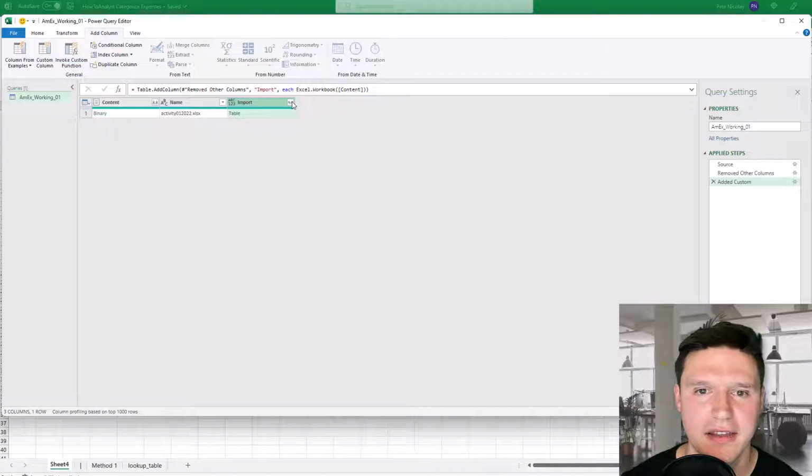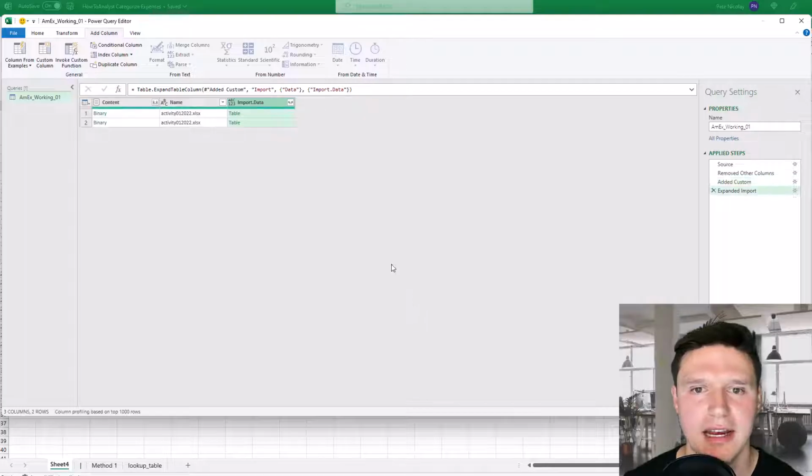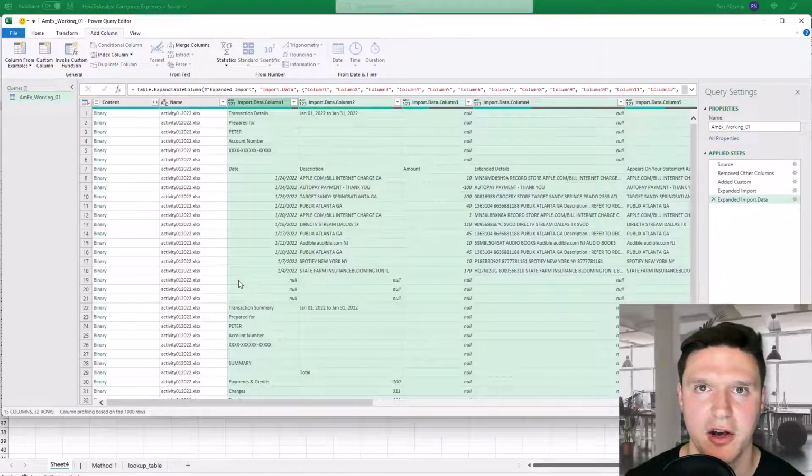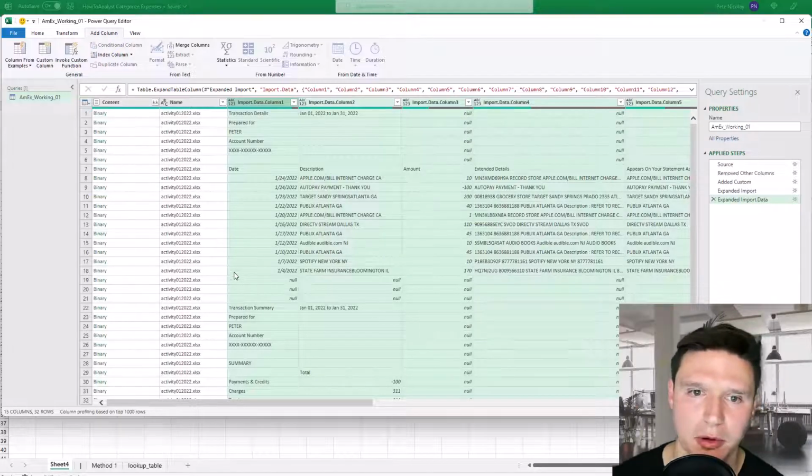Moving on, I'm going to click on this action button here, and I'm going to unselect everything but data. All we want to bring in is the data. Click on the action button again, and you've got all these different columns here that Excel wants to bring in. That looks good, and I'm going to click OK. So these are the contents of the file that's in the folder that we just imported.